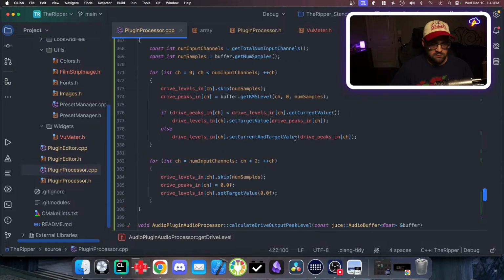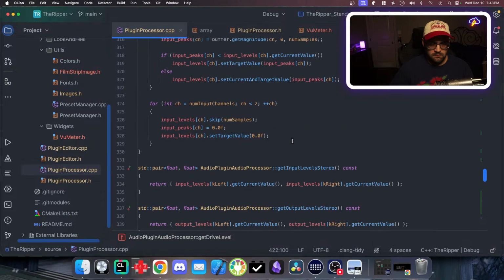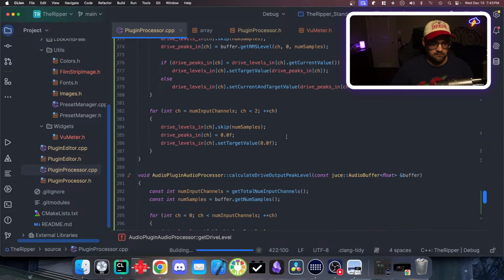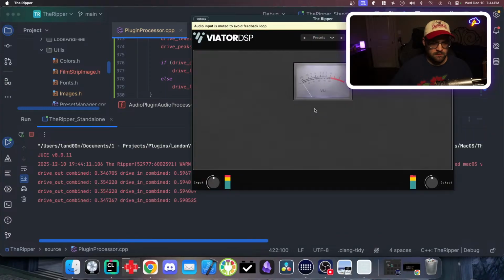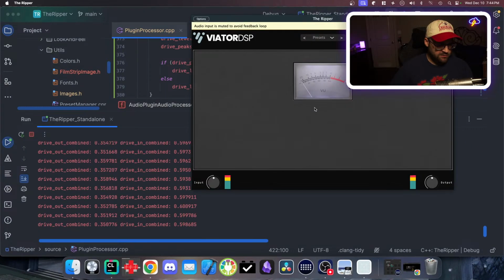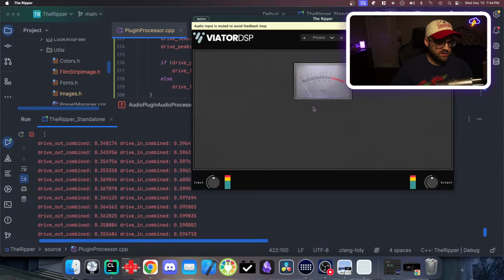And also I might as well just put one dial in there for the drive and attach it and be good to go. Okay, so drive out is 0.3. Drive in is 0.6. Okay, so we've got a mismatch here. I would think that drive out should be louder.